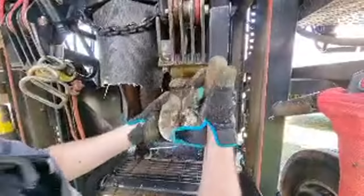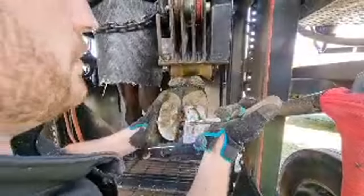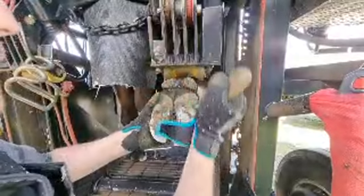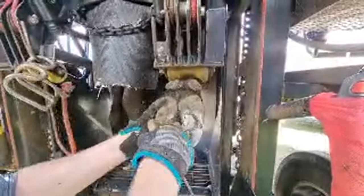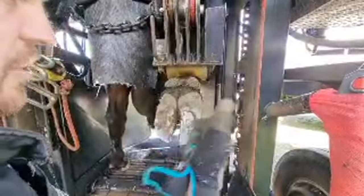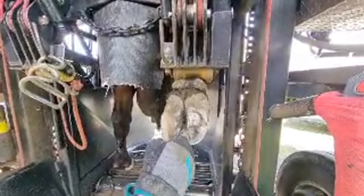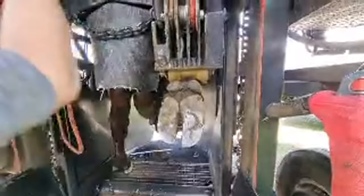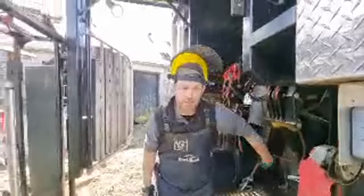Okay, so this is not a beauty contest. We are not trying to perfect these feet. We're trying to get them as comfortable as possible. That means we are going to leave some of these cracks on this cow's foot because they're not doing any harm. These cows are so noisy. She's looking after them so well herself. That's not a problem. It does look like it's a problem from your view, but we know it's not. Right, let's get these cows back in and get their feet trimmed.